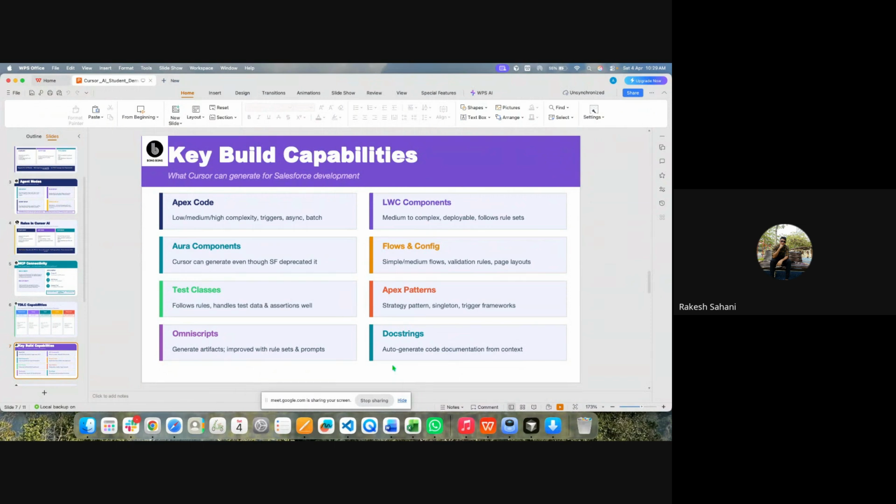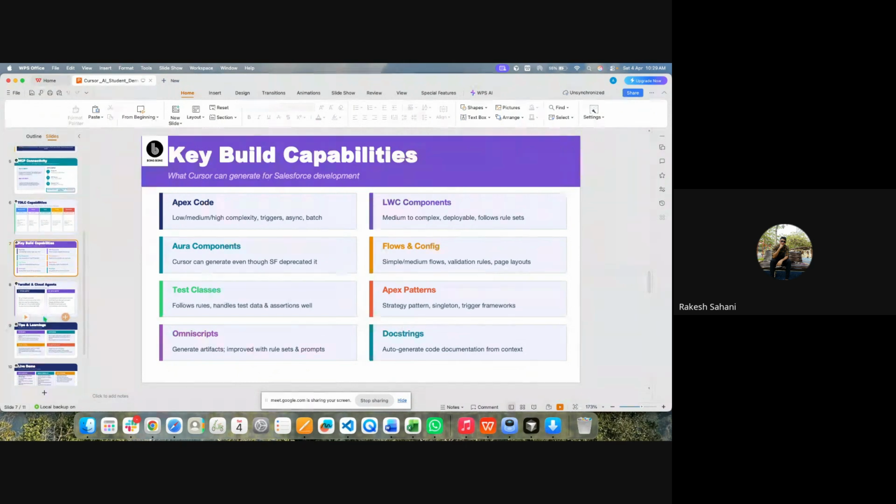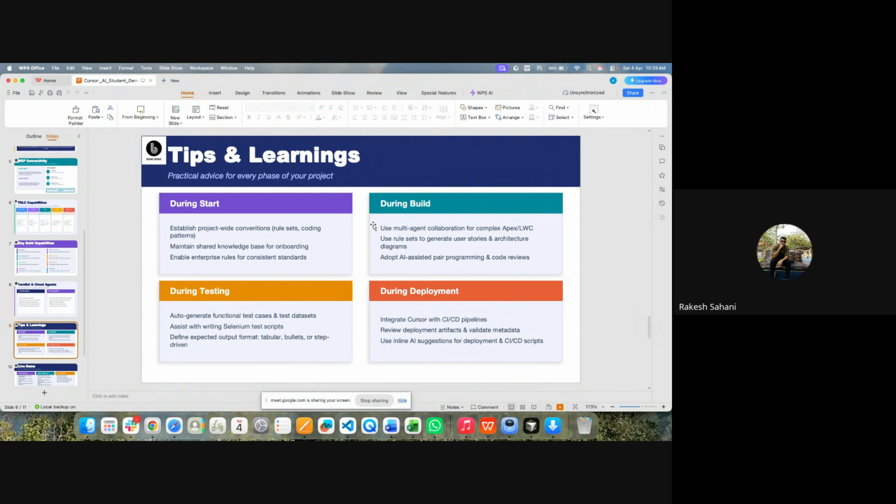Now I'm going to that part. At the start, I suggest everyone, when you use this in a real project, first set up your rule file. Set up rules for the new classes, or for the previous classes, whatever you have to change.